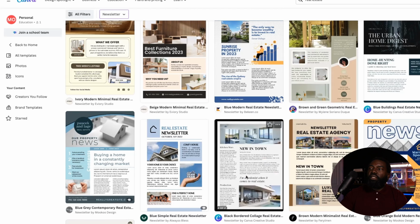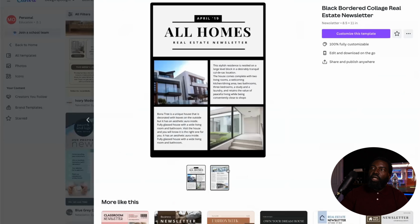But check this out here. This is a 2-page newsletter here that you could call Homes with Cherie or Homes with Aaron or whatever the case is. And now you've got information that maybe I'd put a picture here of a new water park that's in the area with a little bit of information on it, and then cite the source. Maybe I'd put here one of my favorite restaurants. You have a lot of creativity at your disposal, and Canva allows you to convey that creativity in a manner that looks very, very professional.